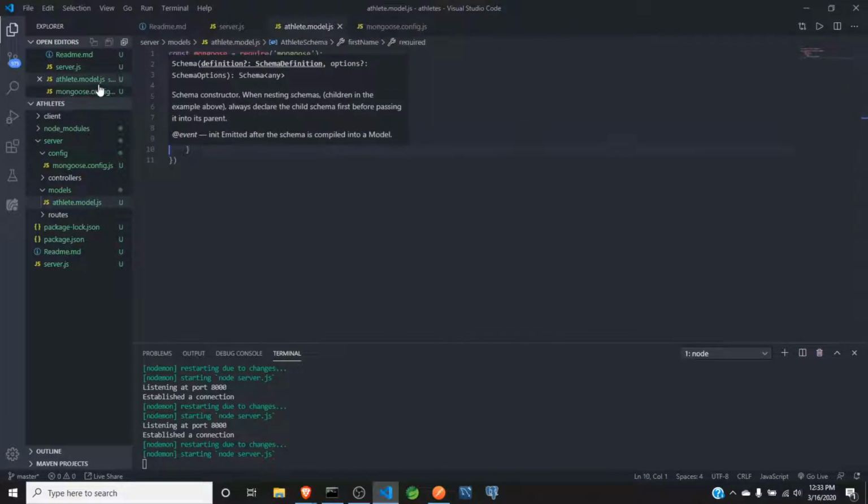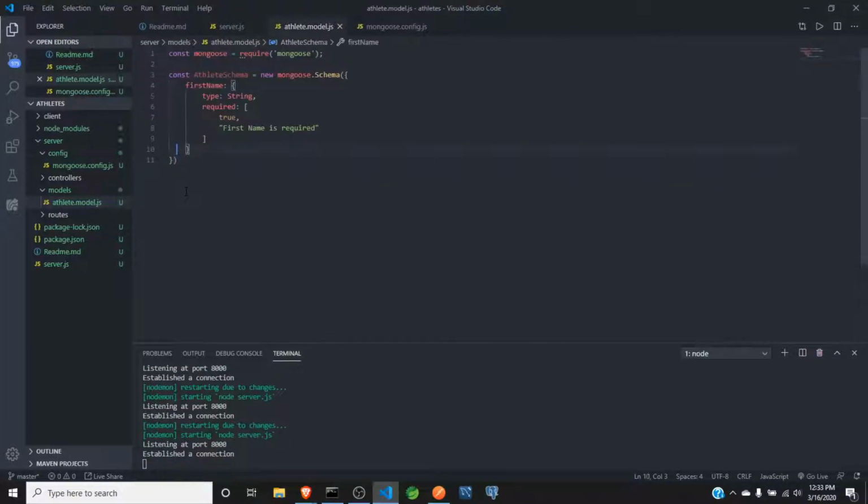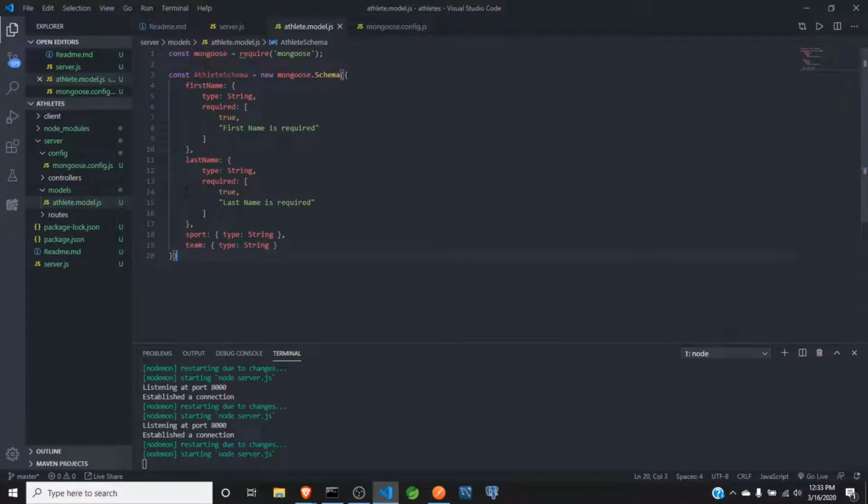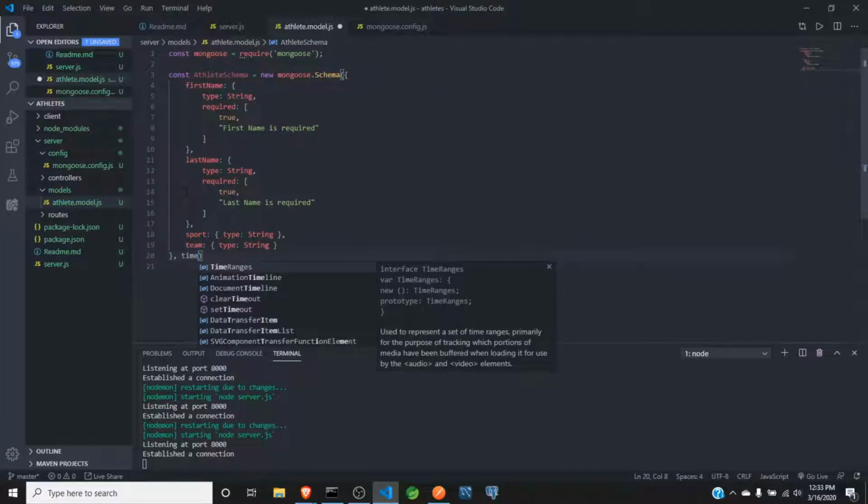Let me save that and it'll format it a little nicer. We're going to do the same thing for last name as well, and we'll say last name required. Now remember, we also have a sport. We won't make this required. And we have a team, which won't be required either. Let's give it timestamps as well.